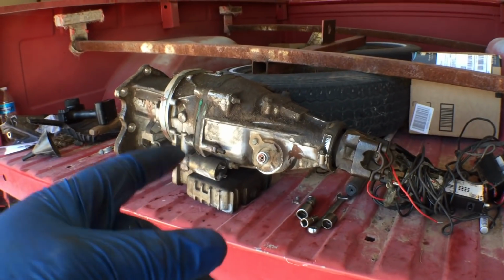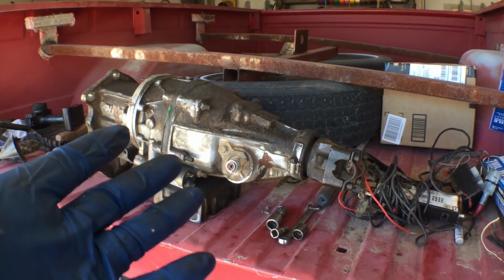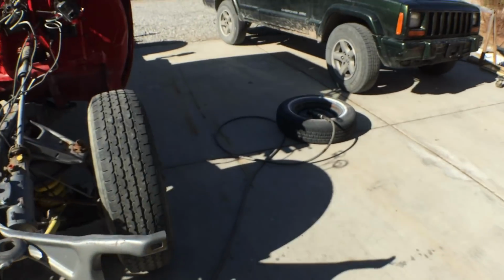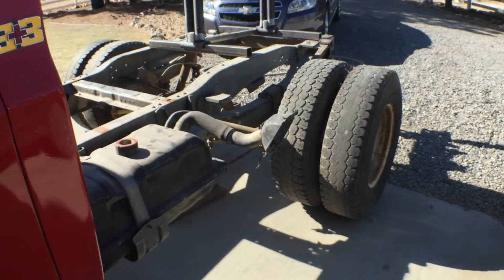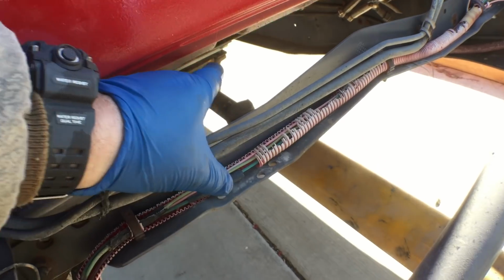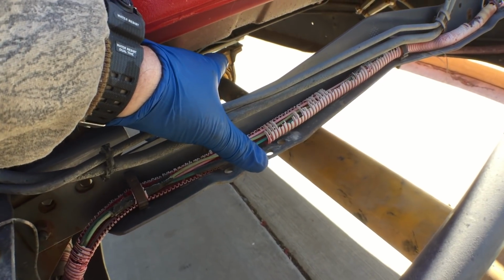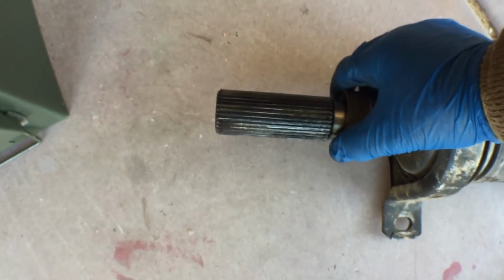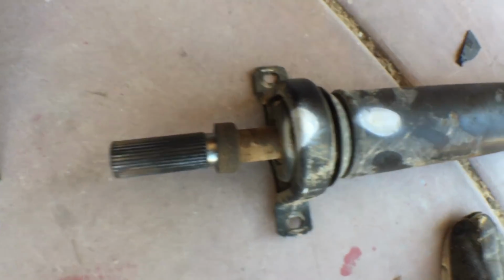You know, well, you might say, well, that's all well and good, Rick, but now you have to have your drive shaft shortened, so that's going to cost you a few hundred dollars. Oh no, check this out. Scores! I have a 2-piece drive shaft in this truck, if you didn't know, because the thing's 22 feet long, for crying out loud. So you can see the carrier bearing right there. So I have the drive shaft section and the carrier bearing. All I need to do is unscrew this from the one that's in there, off the yoke, pull that yoke off, put this drive shaft on, bolt in. No modifications needed. How cool is that? Everything. The Gear Vendors overdrive, all the electronics, and the drive shaft, $200.